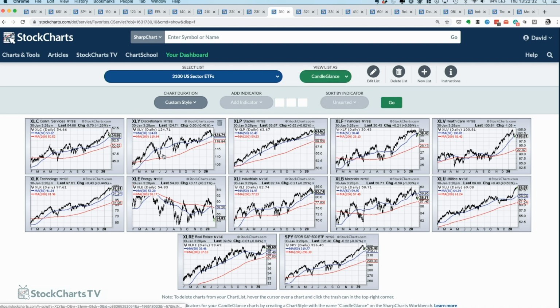You know from the show, hopefully, I use this view a lot because it's a great way to look at a pile of charts, kind of like throwing all the charts on your table and seeing what things are interesting, which ones you want to pay more attention to, dig deeper into. So what I love to do from this view is just look at all the high level patterns. Overall, what's doing well? Overall, what's holding up nicely? Overall, what's testing support? What is breaking down? Any sort of themes there. So just at a quick glance, what jumps off the page at me?